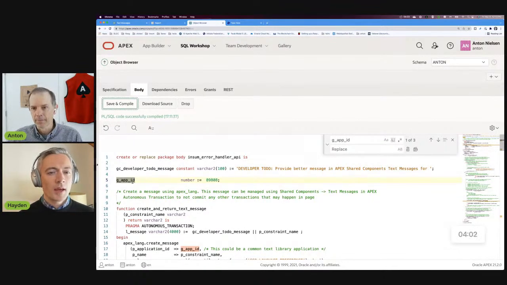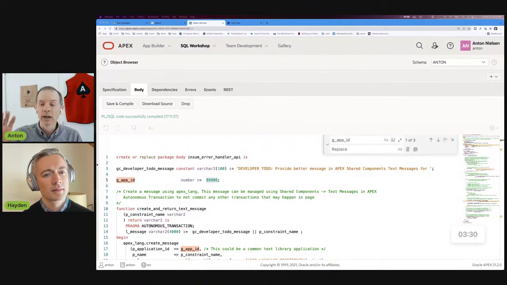Right. Yeah. So if you're hard coding 89808 in your package, it's because you have the expectation that that application ID is going to be represented in all of your environments. Right. And if you can't do that, if you have to have a different application ID, there are certainly other ways to come up with what this number is. You could store it in a table, you could select from a table, you could do something like that. But there's definitely an opportunity there to make it more generic. But for most of us working in corporations using Apex, not shipping applications, we're going to be able to have a specific ID.